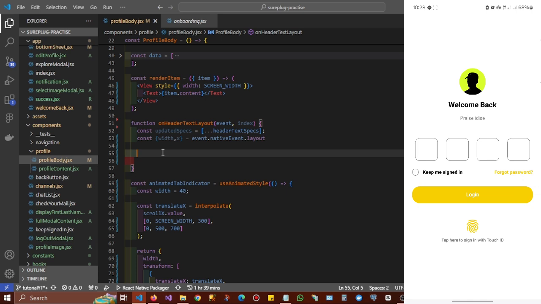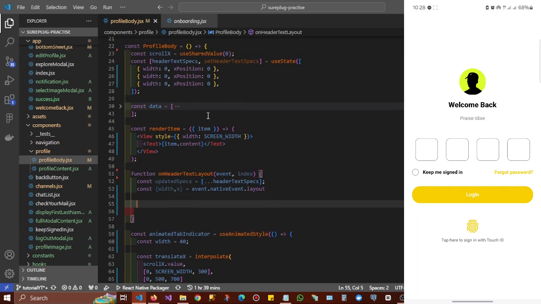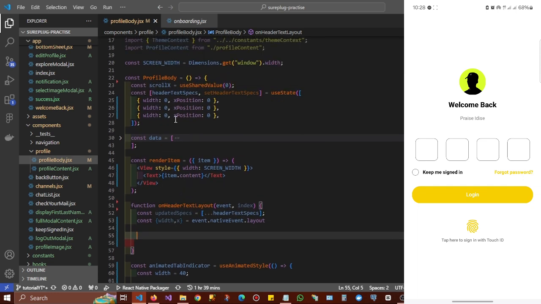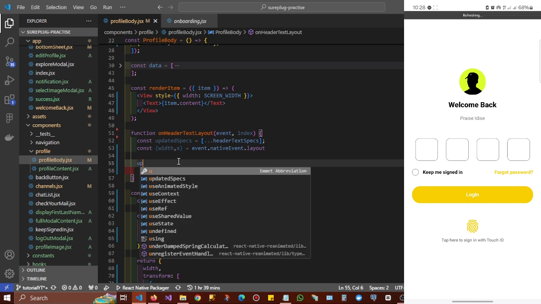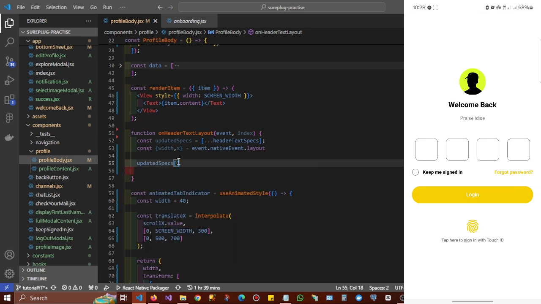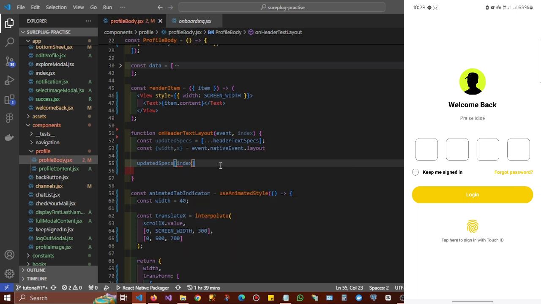So now for each header text, let's grab the width and the position and set it to our useState values. So we can do that by saying updatedSpecs, the index. Remember, we're passing in the index since we are displaying it with the data.